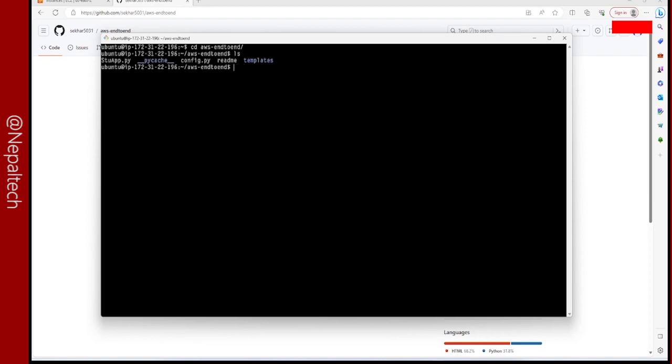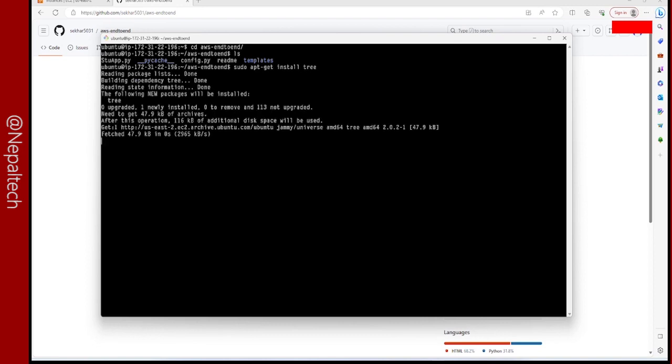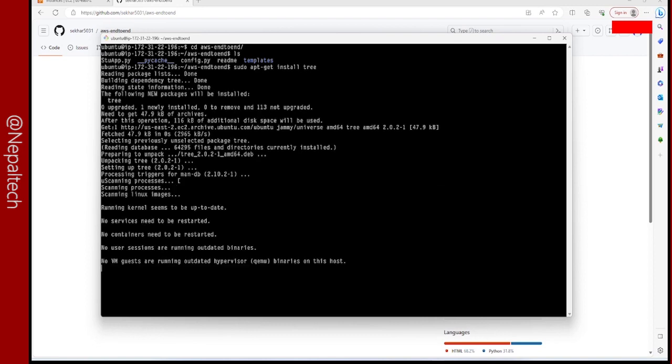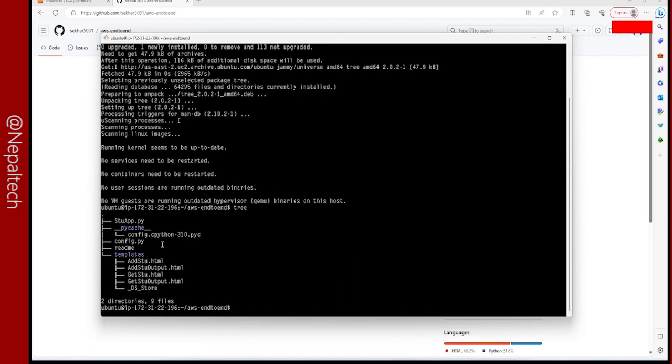So let me do one thing. If I do this, we could see the folder architecture. So student app.py, and there is the pycache file as well, and within this there is a config.py.